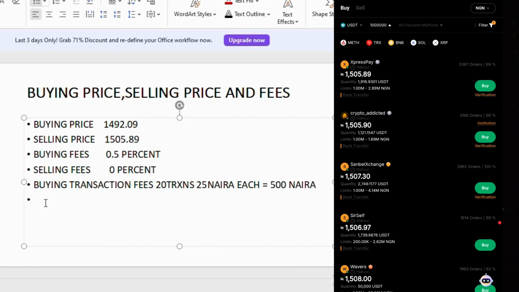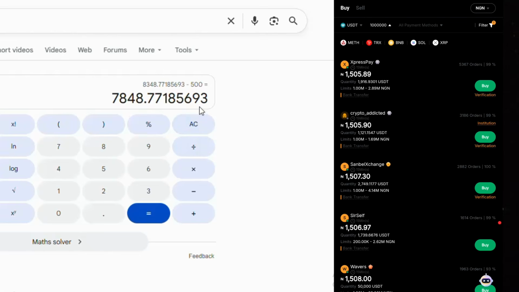Then when you are selling as a merchant, selling doesn't cost you much. Selling can just cost you 100 naira in fees. It's not that much. Highest 50 naira, but let's leave it at 100 because people are sending money to you and you will not be debited when somebody is sending money to you. Okay, but let's put it like this. So I'm going to subtract 100 naira from here again.